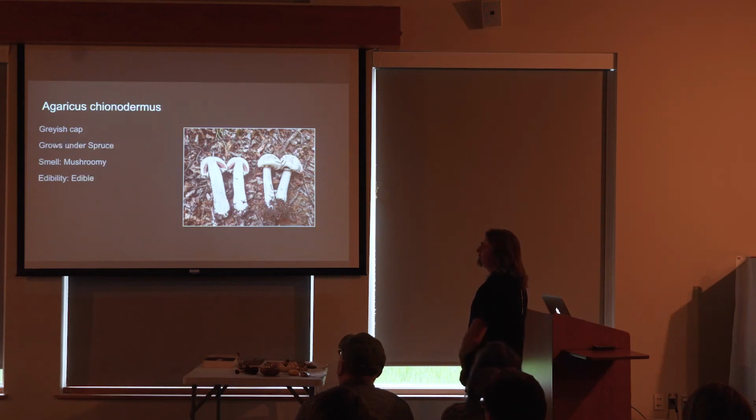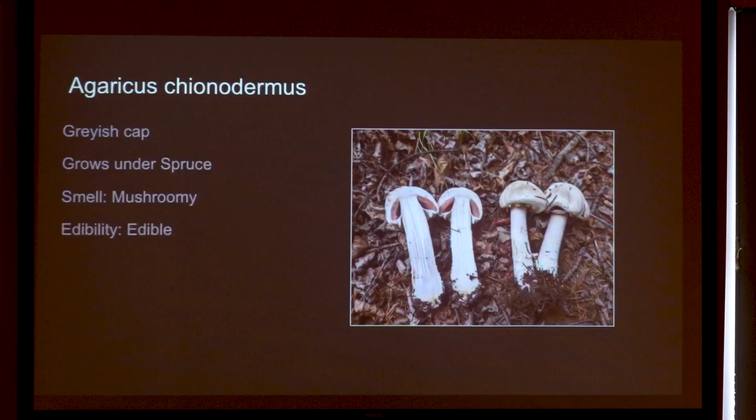This one was known to exist in Colorado, but we couldn't find it. Chionodermis. I'd like to find some more mature specimens. Actually, our secretary, Jennifer Poe, found it. I wasn't quite sure what it was at the time. I gave it a name, but it turns out it's actually the Chionodermis, so I'm really happy that we figured out what that one was a couple years ago.